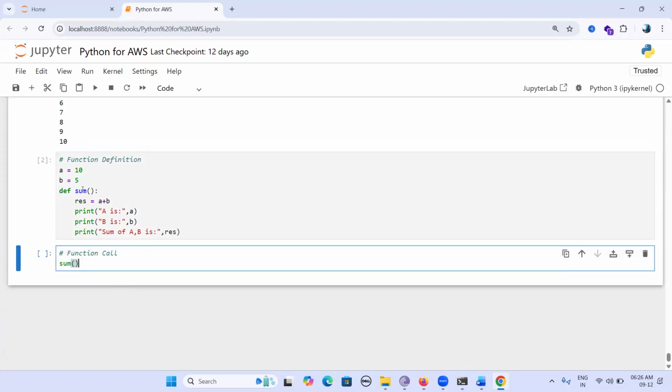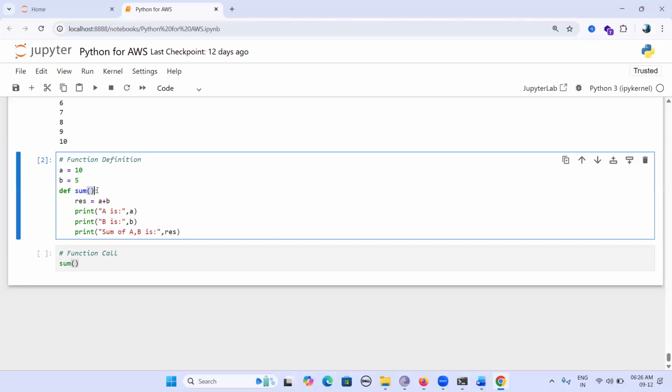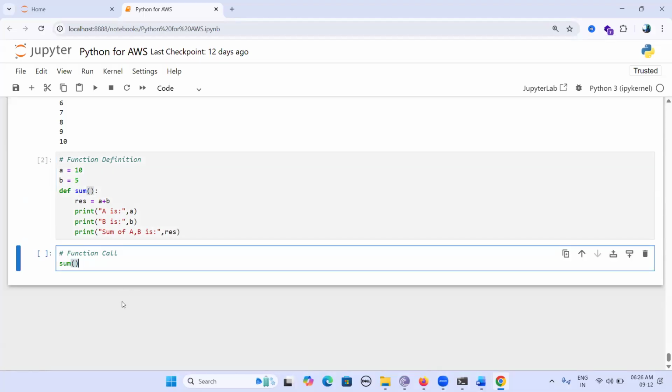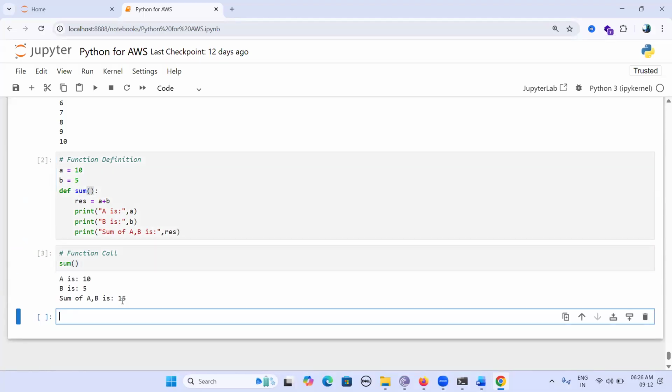In this function call, I am calling the sum function without passing any arguments because it is not taking any arguments. So you can see the output. I created a function without parameters, and while calling the function, we also call it without parameters.